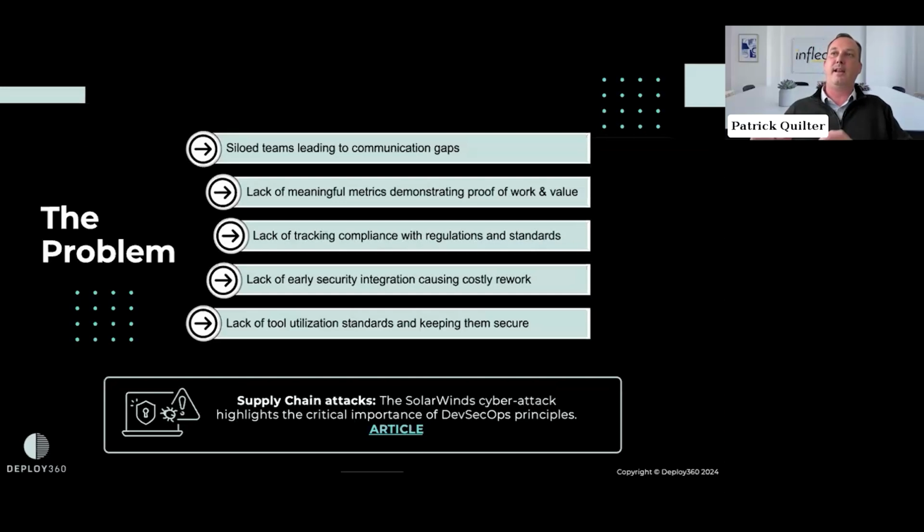Like, how do we know that if we've made an attempt to bring the security tools into our pipelines, how can we really measure that? Is there a one-stop dashboard, if you will, that we can go to see that this particular work was actually done? So that's what we mean by proof of work. And then the other one is proof of value, and that's your traditional return on investment. We're automating things. We should be able to articulate what the return on that investment is, because it does take an effort to automate a process. And then once you have it, you should be recouping something. So those are the types of metrics that we're tracking.